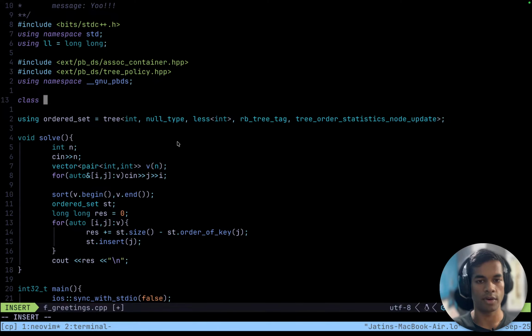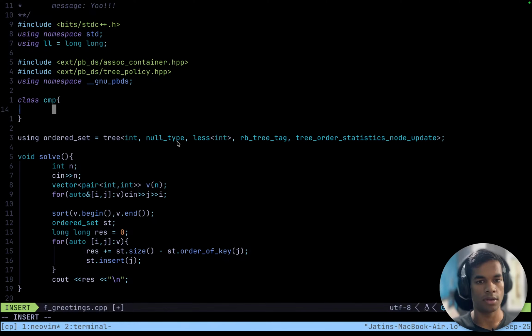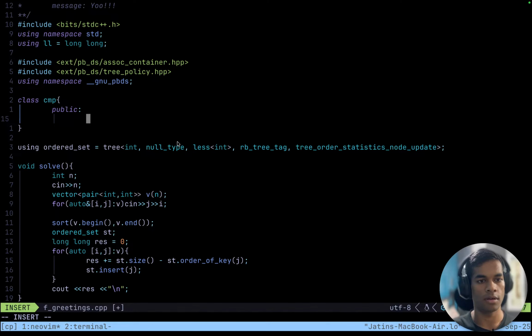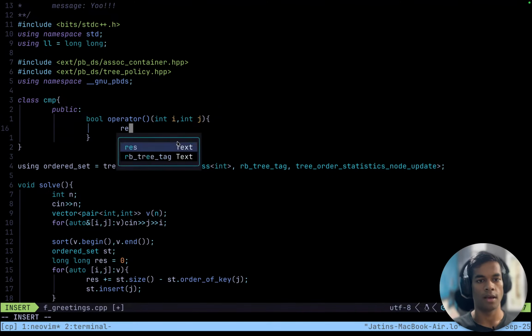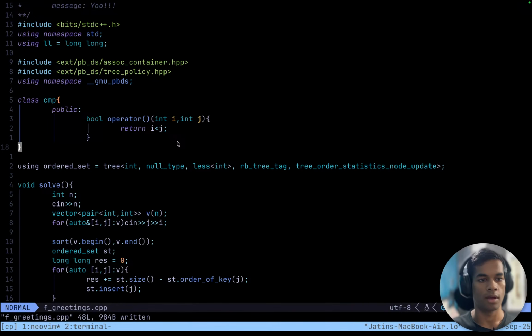Let's define a class CMP, which will have public, a single operator taking in i and j. It will take in two integers and return i lower than j. And I think we need a semicolon at the end of the class. Provide this operator.